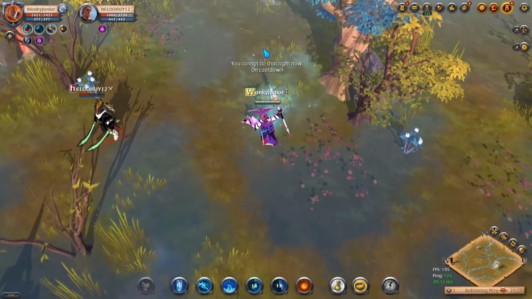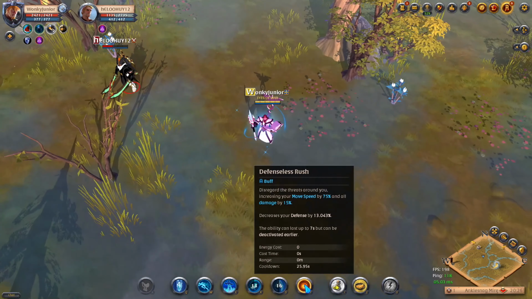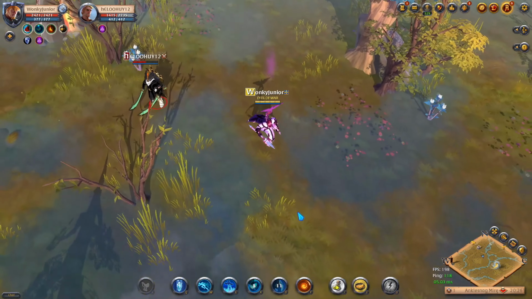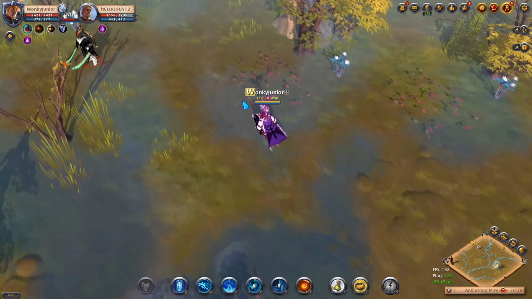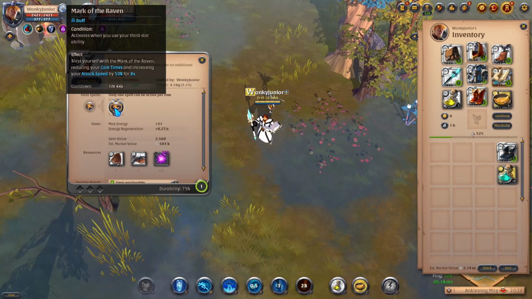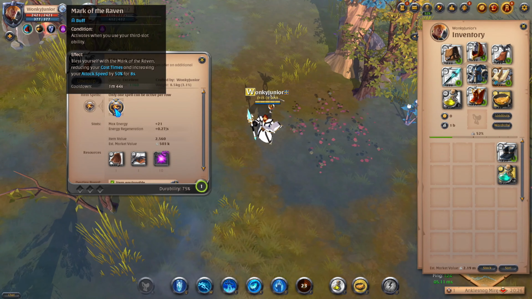And then lastly for the F ability we have the Defenseless Rush, which gives us increased movement speed by 75% and increased damage by 15%. Then as far as your cape goes, it will give us a passive that when you use your E ability, it will automatically activate this cape, which will give us an additional 50% cast time reduction.